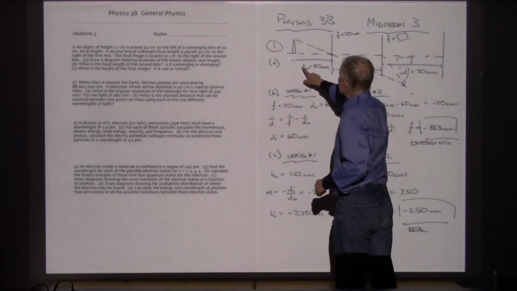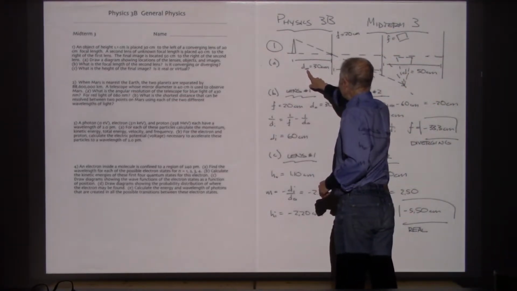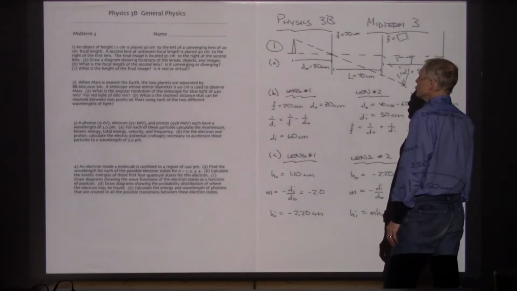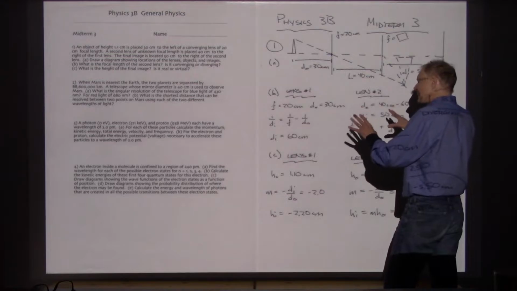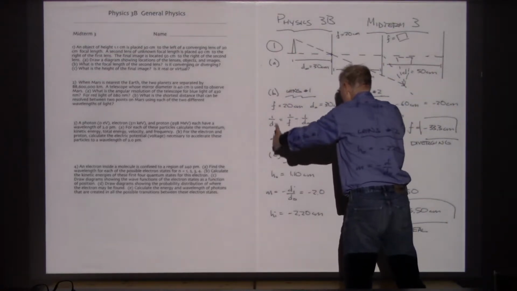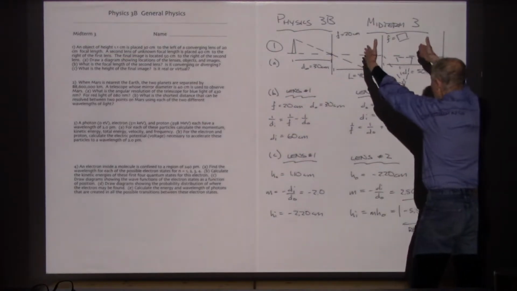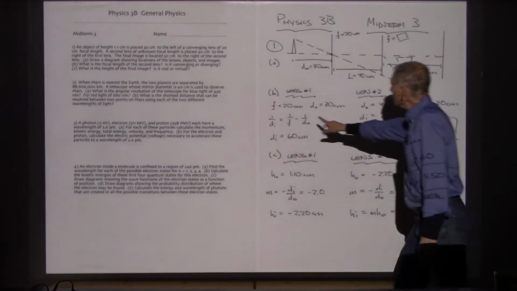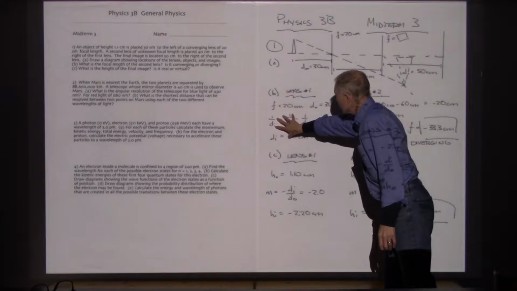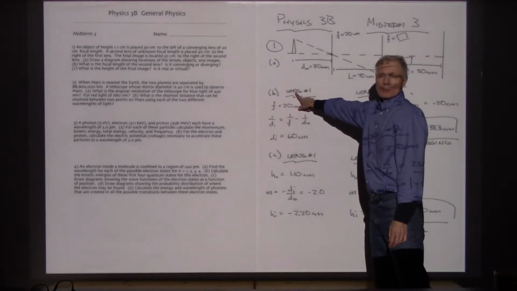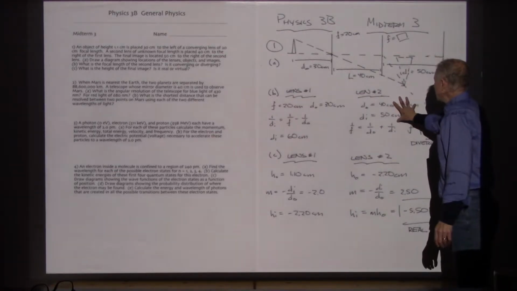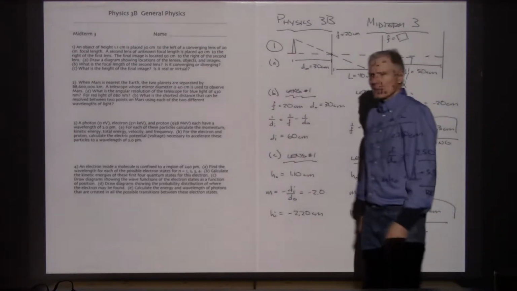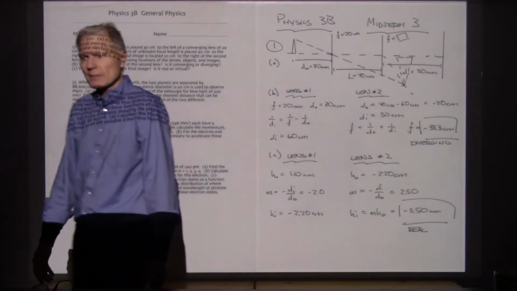If I start writing this as DO lens 1, a lot of subscripts confuse me sometimes too, so I'm going to try and be really careful. So anything related to lens 1 is in this column, anything related to lens 2 is here. So if I write DO, DI, F over here, it's got to be referring to lens 1. If I write DO, DI, F over here, it's got to be referring to lens 2. That's the convention I'm going to use in trying to solve this problem.